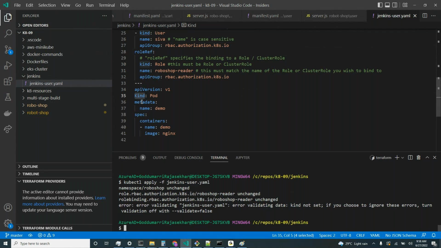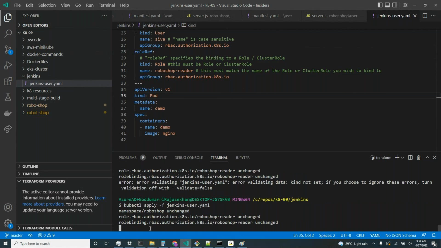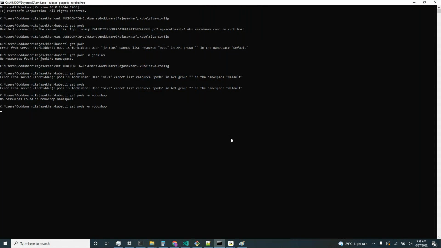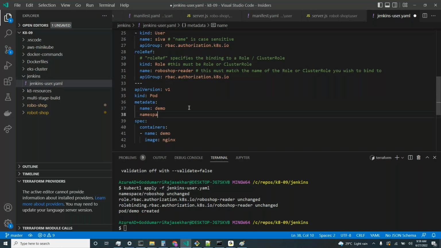This is small one. Now you list down the pods, you will get it. This went to default namespace. Let us send this to RoboShop namespace.